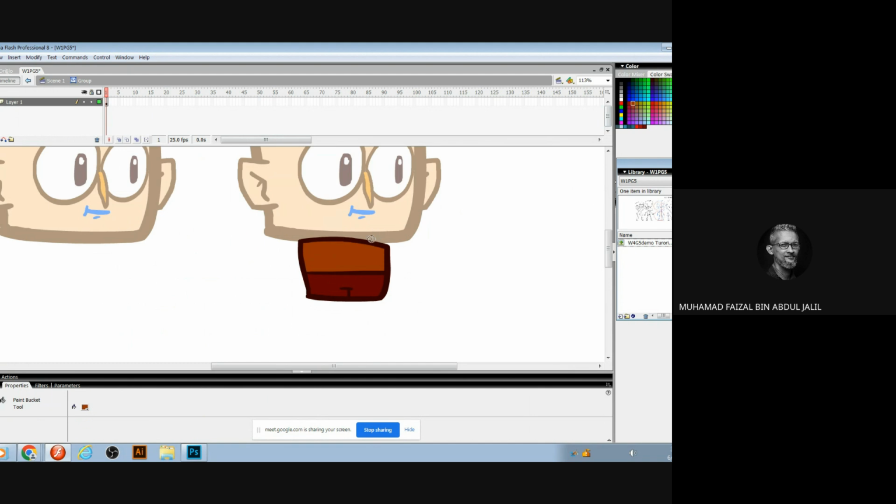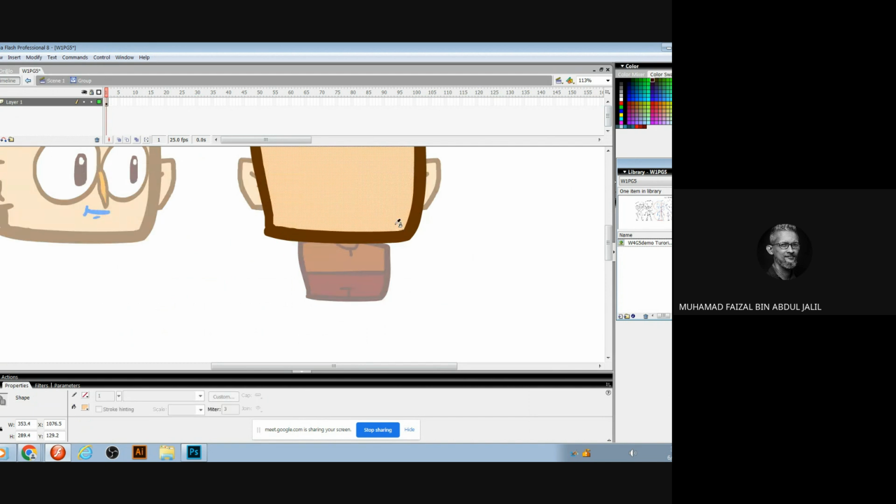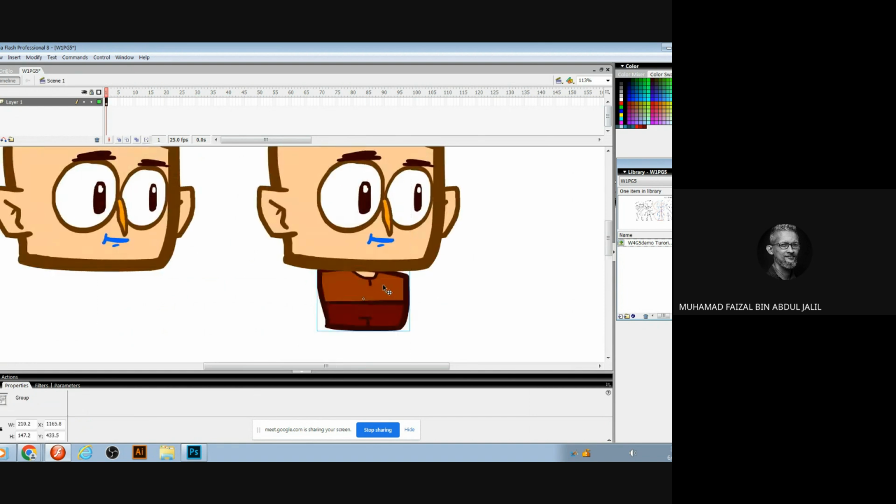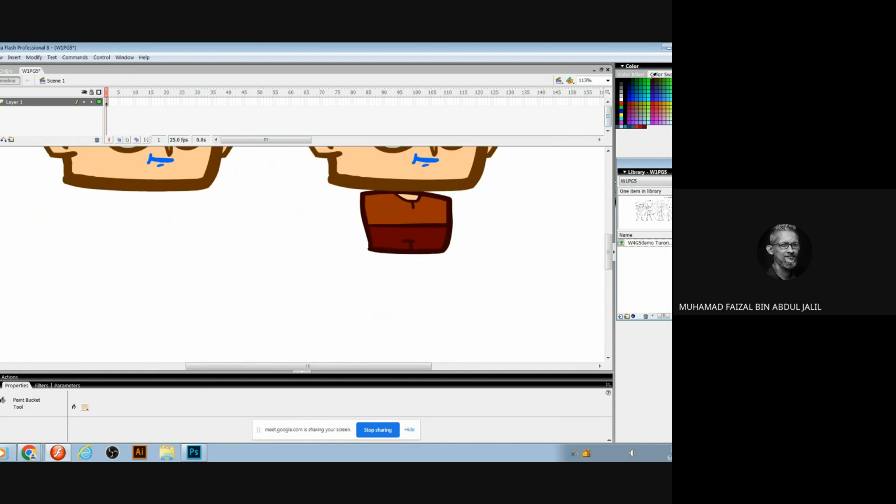And then using brushes again. For example, like this. And then fill in the colors there. Okay, like you're wearing a t-shirt there, right? Okay? That's the thing. You see? That's the difference there, right?